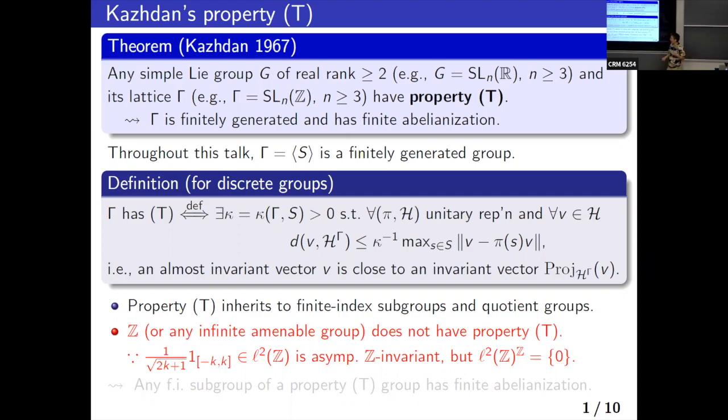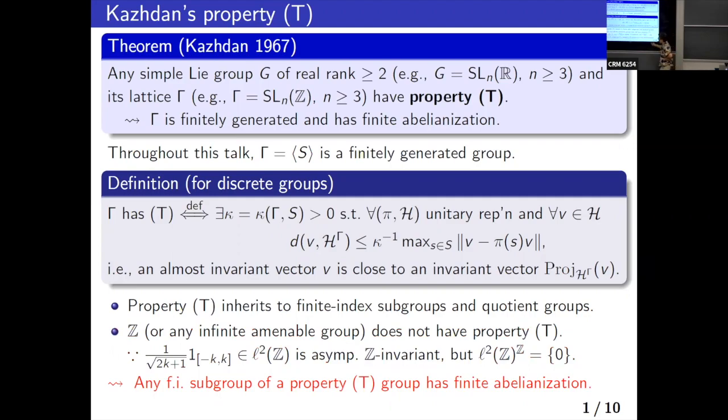So this rigidity property is a generalized notion of finiteness. Finiteness has two generalizations to infinite groups: one is amenability, and the other is property T. They generalize in perpendicular directions, so the intersection is finite groups or compact groups. The other corollary, which is what Kazhdan wanted to prove, is that any finite index subgroup of a property T group has finite abelianization.